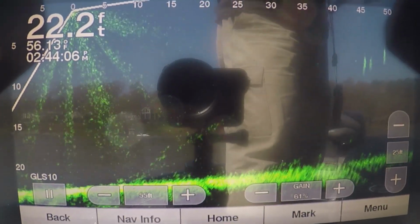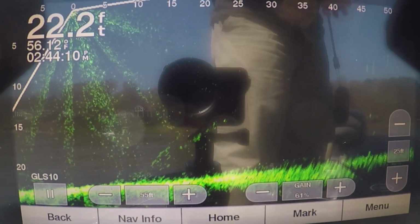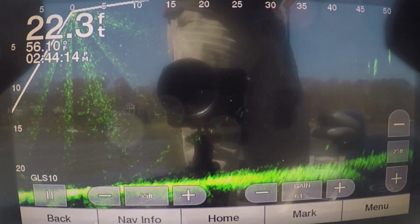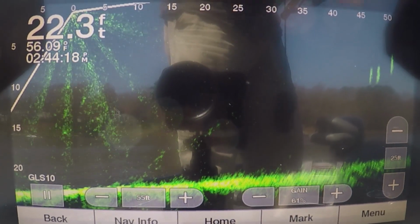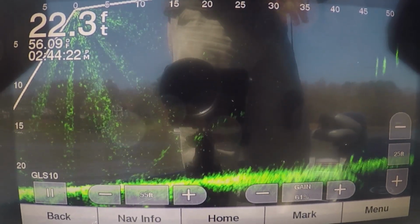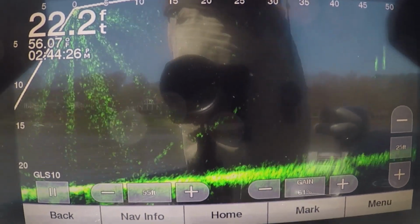Now I sit down and retie and put a new jig head on this 2-pound test rod because I've caught so many fish on it the last few times. I thought I better retie. So let's see what happens. I might have to get a little closer. I can reach him, I think, with this one. I don't know where it's at. I'm just going to start reeling. I see when I'm moving.